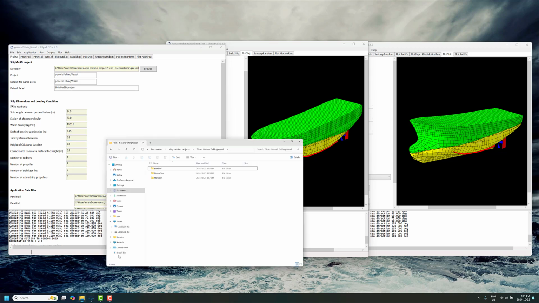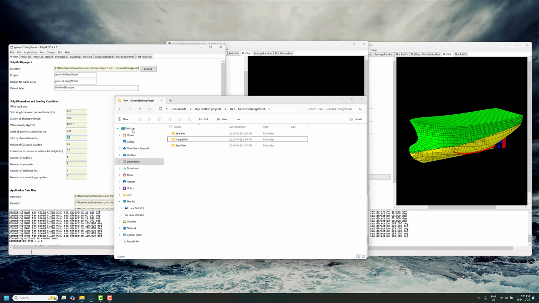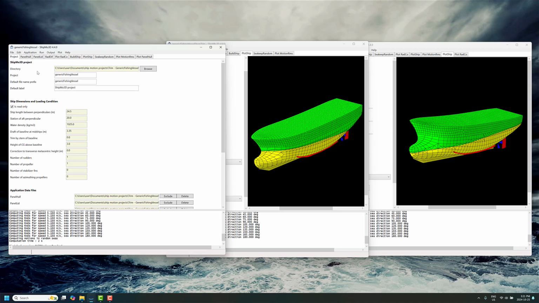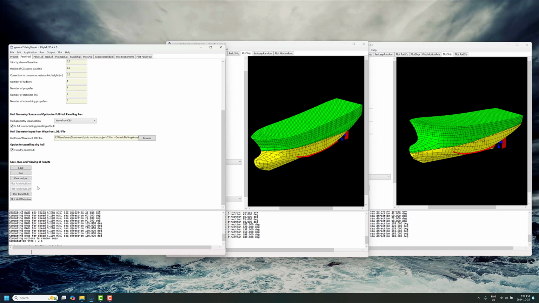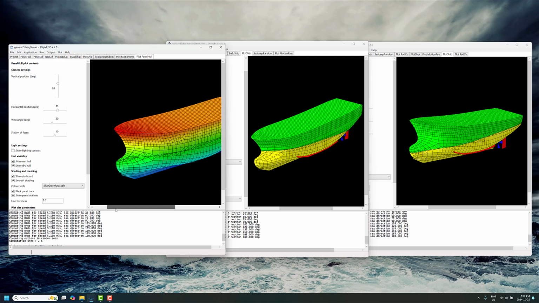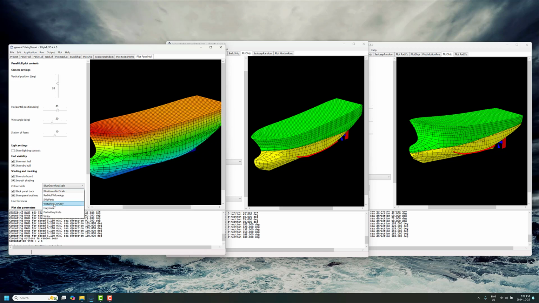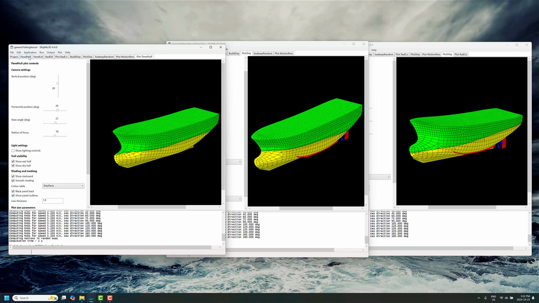So what I recommend and what I found easy to do is just make a copy of the folder and go through the process of updating the trim value across the board in all the applications, and then you don't get confused. So when you set it up, the first step is in panel hull, and you'll see right away when you change the trim, you get that visual feedback of what it looks like as you change the trim angle. And this is the neutral trim configuration here in panel hull.